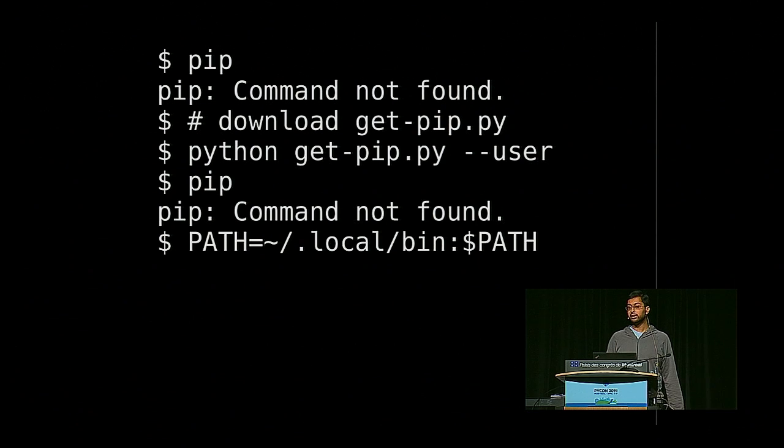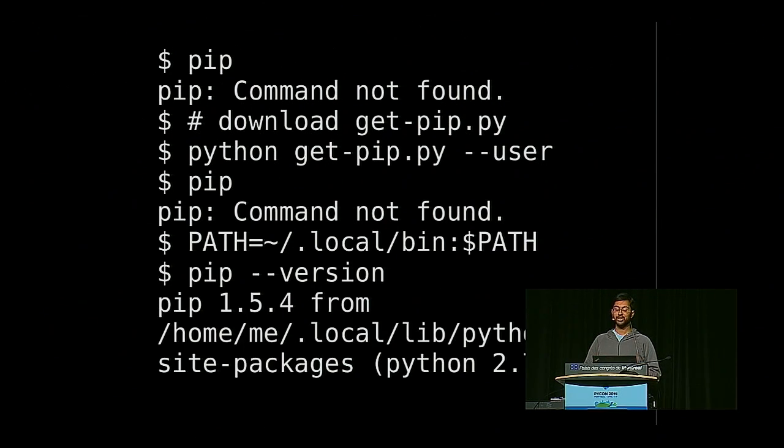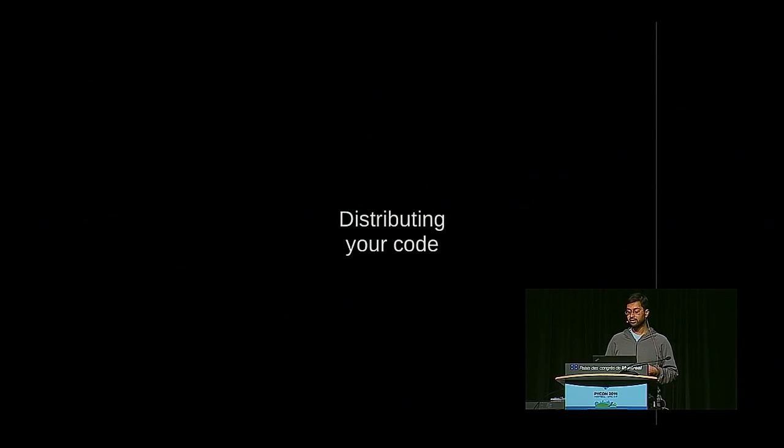And how to do this varies between shells. It varies between Linux distributions and Mac OS and Windows. But you'll need to add something like this. This directory is the analog of that directory in your home folder. This is where scripts or programs that are Python programs will be installed. So once you've added that to your shell's search path, you'll get pip. Great. So let's talk about how to distribute code.